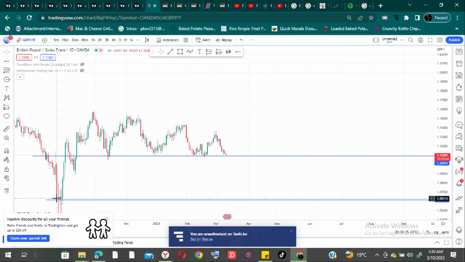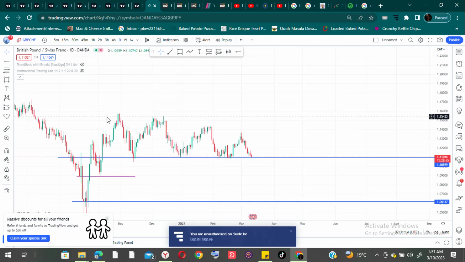So this was once a supply zone, but we saw the market breaking out and actually forming another level. And if you go back, you'll notice this level has some interesting resistance. So this is actually our supply zone. Sorry about that. So guys, we already have our supply zone over here.